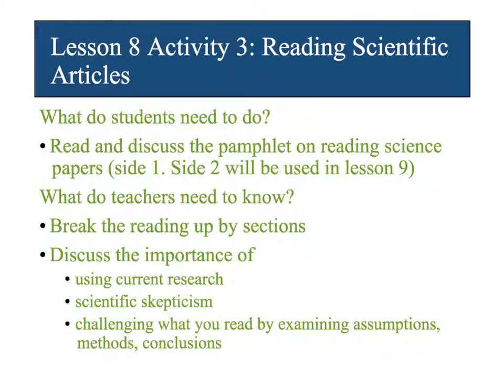What students will think about is, why do they read science articles at all? How did they decide what to read? How do they build a framework for reading? In other words, this pamphlet doesn't say start on line 1 and read to the end. It has them jump around where they read the introduction, then they go on to read the section headings, then they read the tables and graphs before they come back and read the prose. So it has a really nice framework for how to approach reading a science article, and as you're selecting articles, what you might want to skim and then what you might want to go deep into as you decide if this is an article that's appropriate for your research.